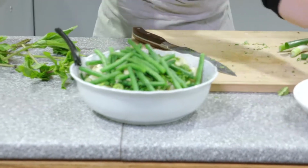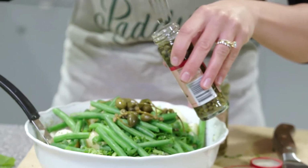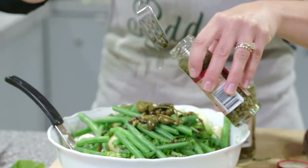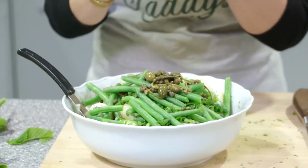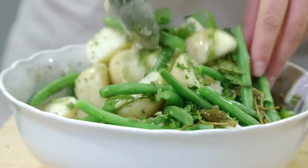Oh, we lost one. We've got some whole capers here, and then some baby ones. These are just going to give us a lovely pop of flavor as we're munching through our potato salad. Salt and pepper. Got a bit of white pepper here just for a lighter taste. And give it a good mix.